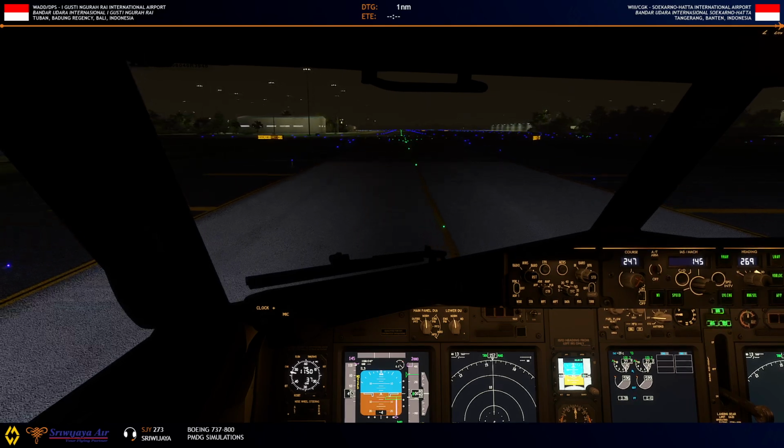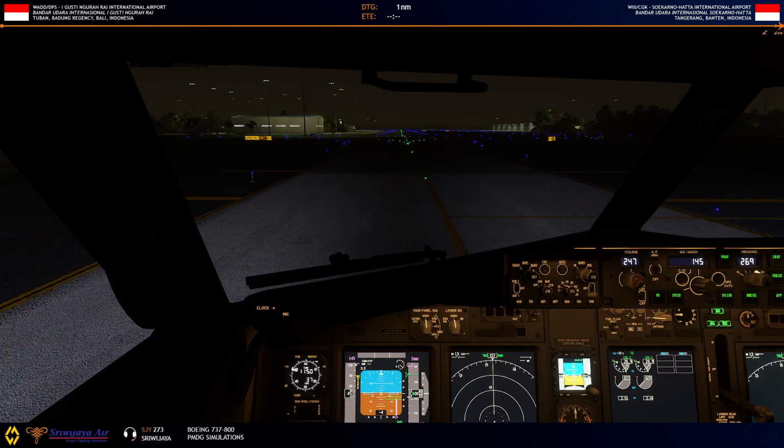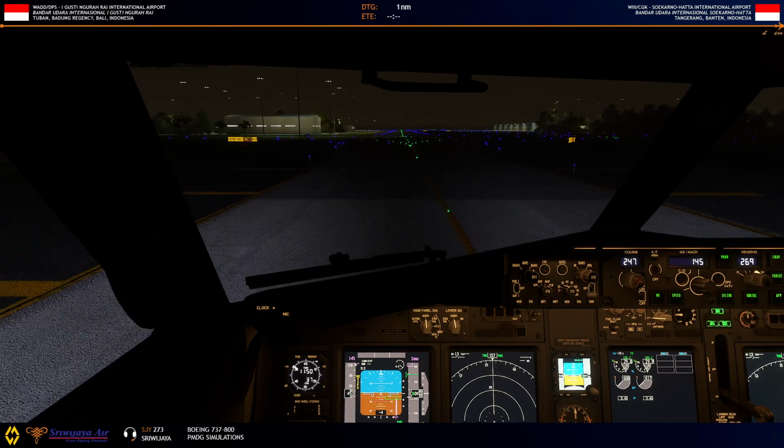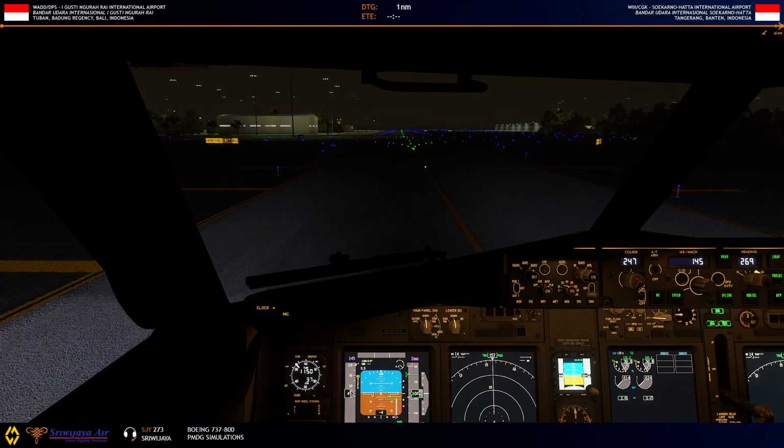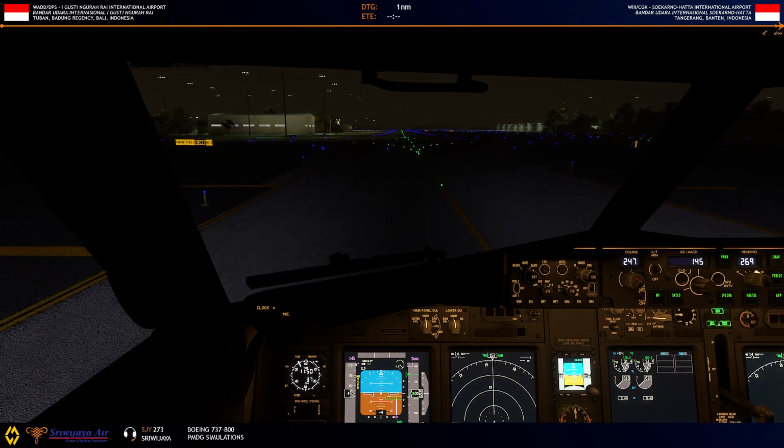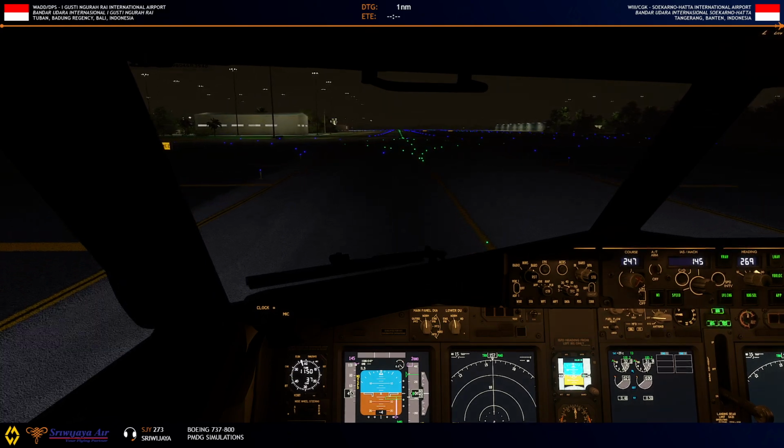So here's Sierra Papa Whiskey. That's November Papa Whiskey. Okay, so we should have gone through the apron area. Kind of did a little cut through.